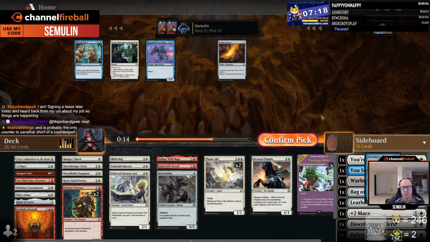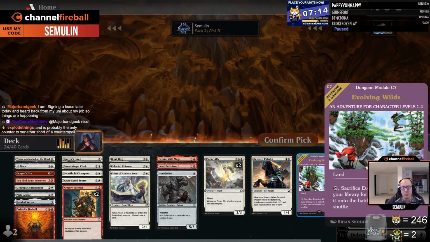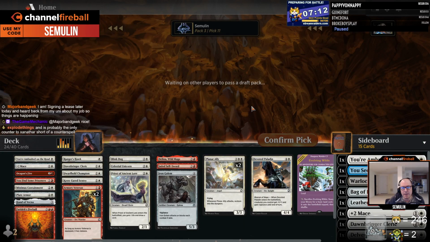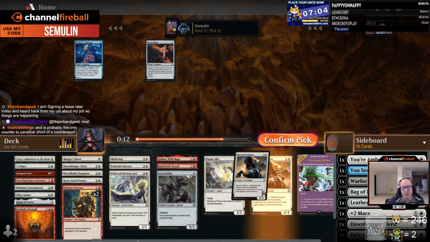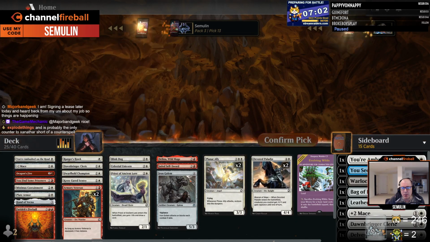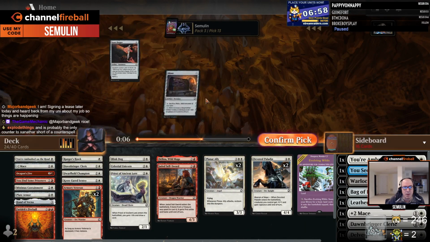Yeah, sure. I mean, maybe there's a world where I splash that. I think I'm going to run 1 Evolving Wilds in this deck rather than 2. Normally I'd run 2, but I do feel like I'm wanting to be a little more aggressive here. Huh. That might be better than this Iron Golem. It's going to be more consistent. I don't know that it'll be better.